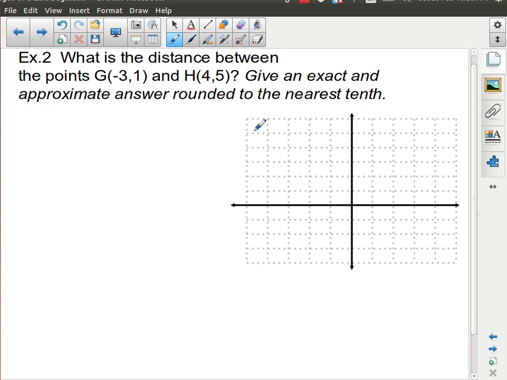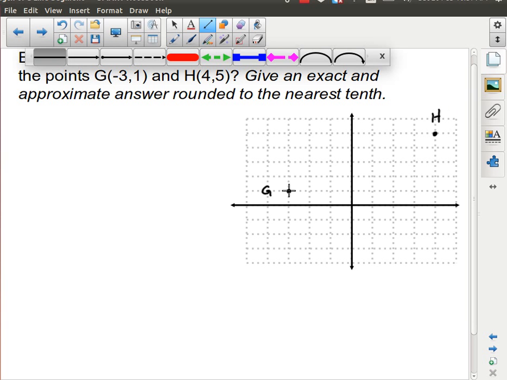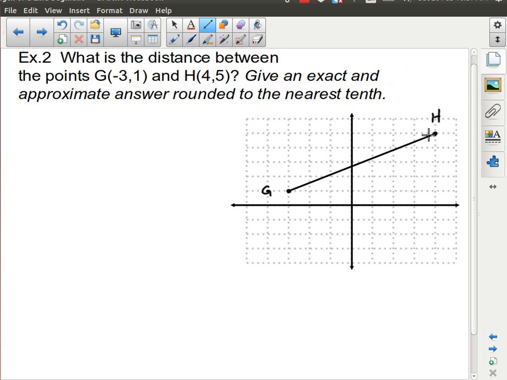I'm just going to jump ahead. So here we have an example. What is the distance between the points g(-3, 1) and h(4, 5)? So, before I apply this to a graph, I'm just going to put those points on the graph, but I'm not actually going to do anything more with them. So, negative 3, 1, there's g. And h is 4, positive 5. And I'm trying to find the length of the line segment that joins those two points. So I could construct my right angle triangle, and I could figure these things out. But what I'd like to do is to rely upon my distance formula.